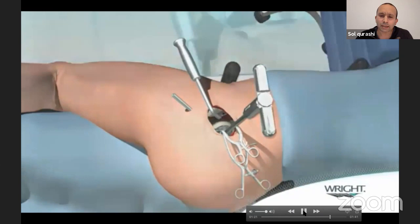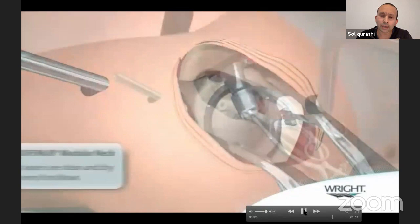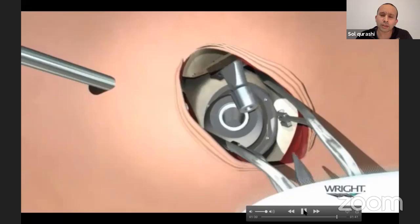You've impacted the cup in. Once you do that, then I do the trial. So the neck of the femoral trial goes into the broach. We put in the trial liner into the cup, and then the head goes in, and then we do what's called an in situ reduction. That is putting the head in, then trying to relocate the neck into the head.